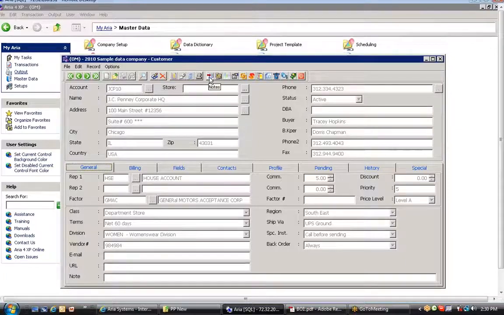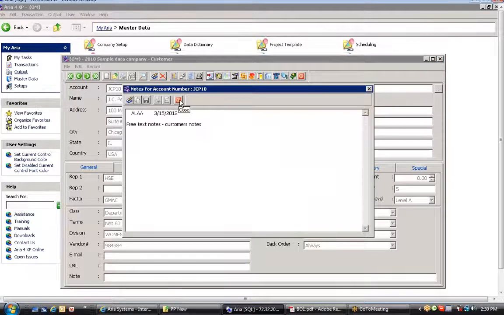So this is unlimited free text, can be used to keep track of appointments or results of conversations with customers, special instructions, credit, notes, follow-up, and so on.